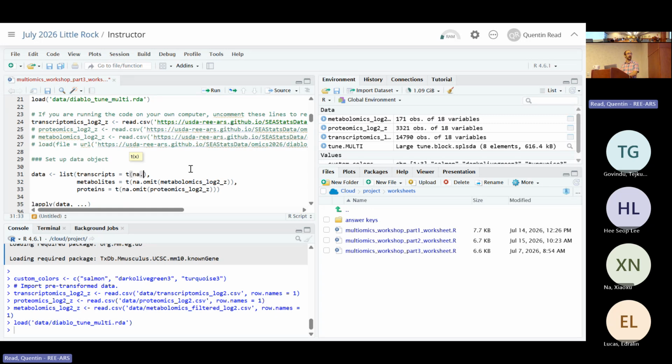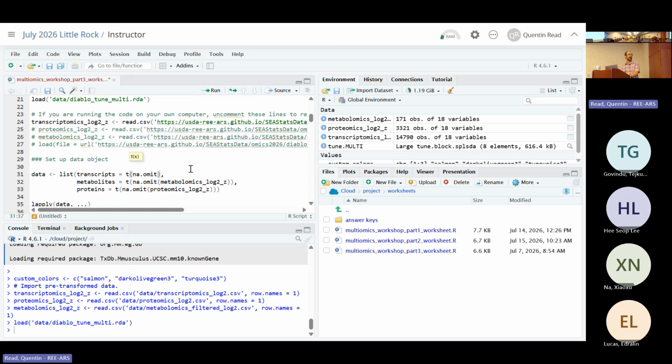We're going to use na.omit to get rid of any rows that have missing values in it, which I'm pretty sure none of them do, but DIABLO cannot handle any missing values whatsoever. So you'd either have to use some way to impute the missing values, or you have to remove any variables that have missing values in them.